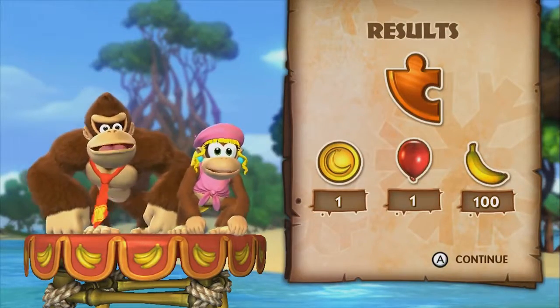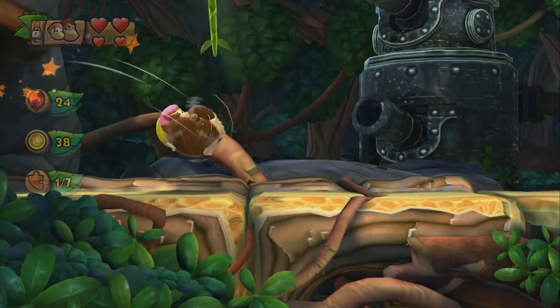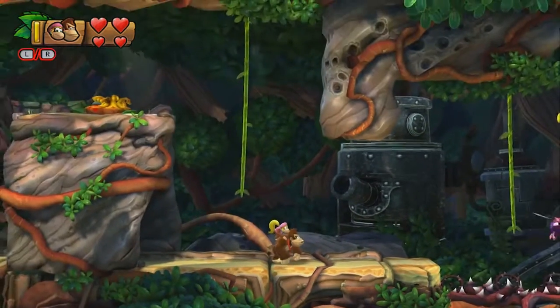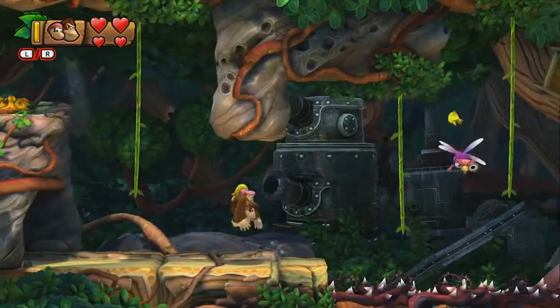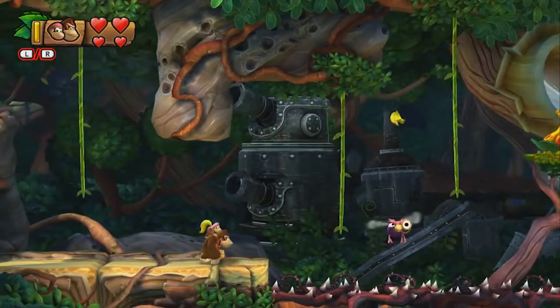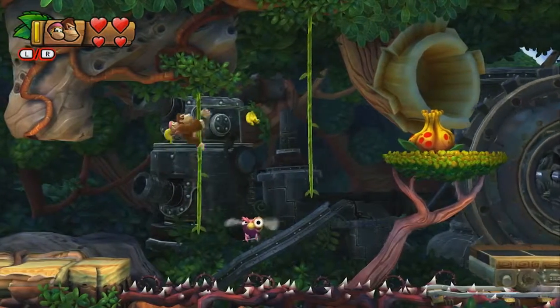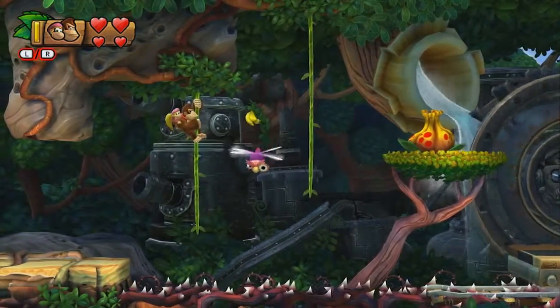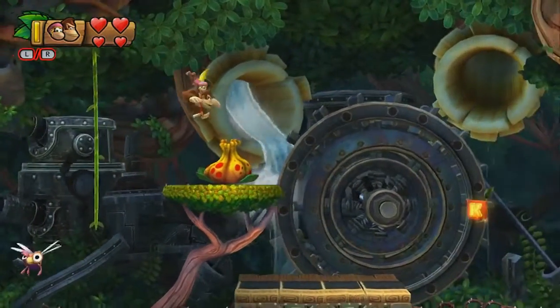But I got the puzzle piece right there, swinging through the vines. Dixie and Donkey. All right. One of seven. So this one has seven puzzle pieces. That's interesting. Okay. Well, let's be cool about this. I gotta grab these vines and I probably need to avoid this guy if I can. All right, there we go. That's good.